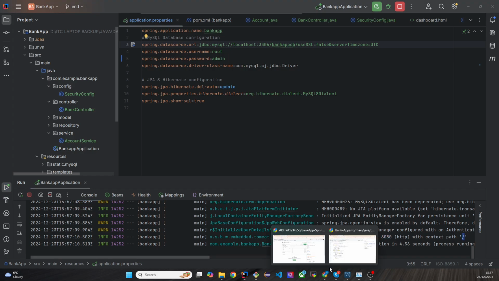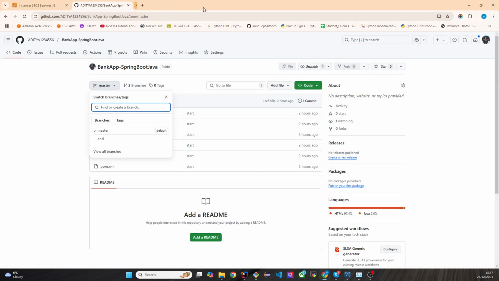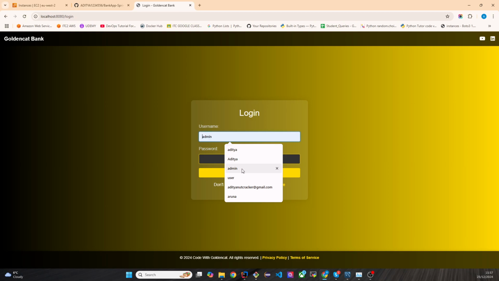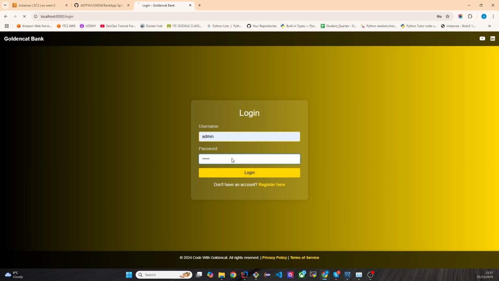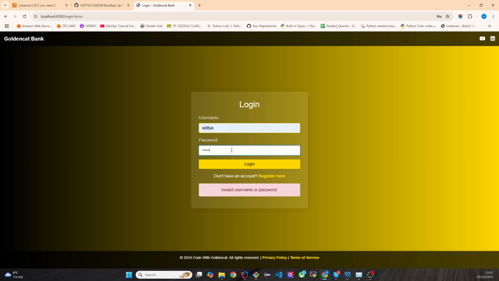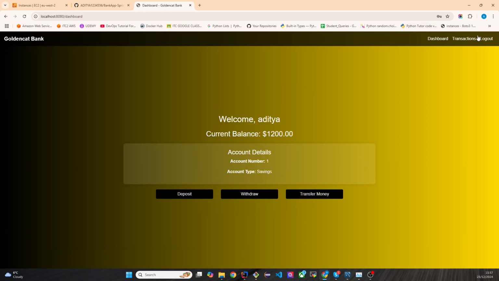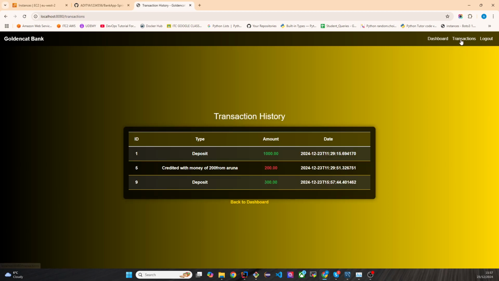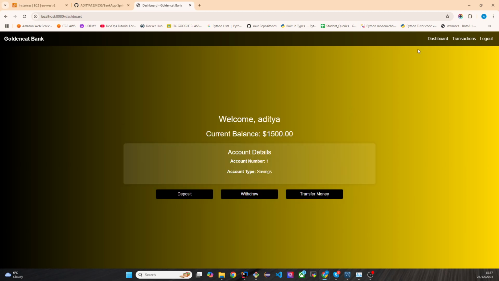And since it is already updated with my previously existing database, I'm able to log into the application, make some deposits, and see the transaction history, deposit of amount 300, time zone, back to dashboard. So yeah, we have successfully finished our project.